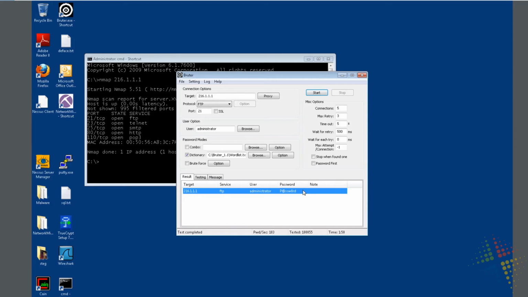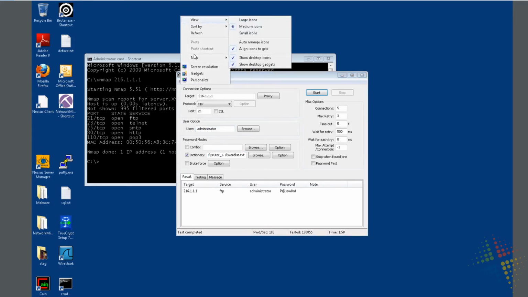Now, in all reality, if we were doing something other than an FTP service in this case, it probably would have been caught, and probably would have been caught fairly quickly. So if I was actually to do this in the real world against a very legitimate environment, probably what I would do is, instead of changing out all of the passwords thousands of times a second, I would probably change the user thousands of times a second.